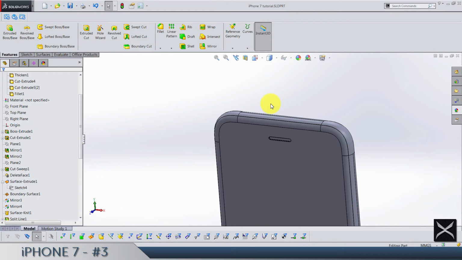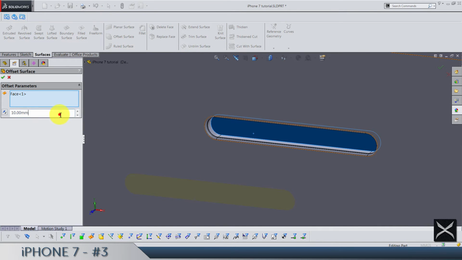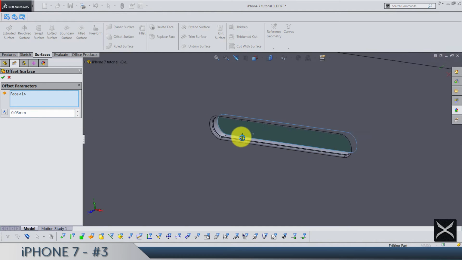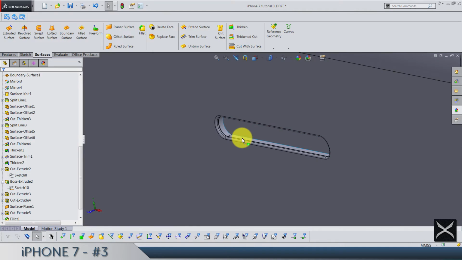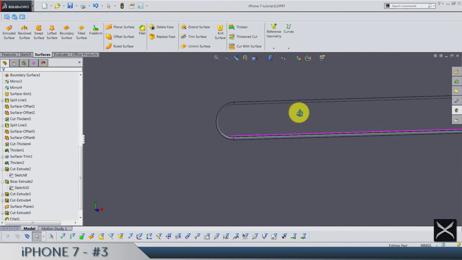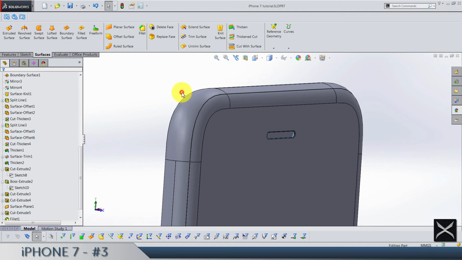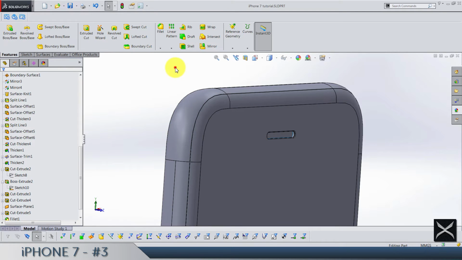Okay, surface 0.05, so we go from this face, offset surface 0.05 on this side, so we can have another node, just like I said, for KeyShot when we render it. We need that to be a separated piece, so that we can easily add material and edit that material. So that's going to be the speaker. Okay, let's see what's next.